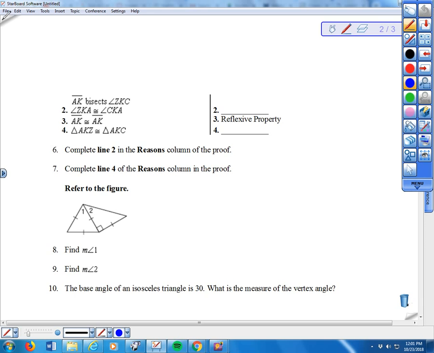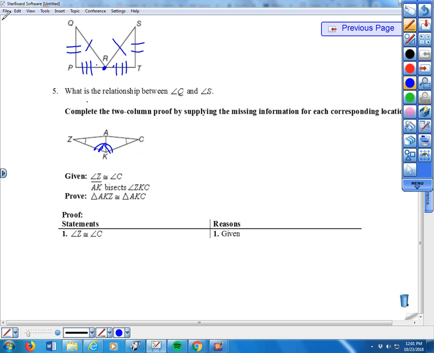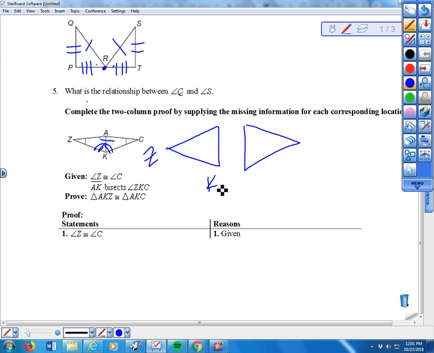Okay, well when I go back up and I'm going to mark that this is equal to itself. So what I really have are these two triangles. And if it helps to break them apart so you can see it, do it. That's equal to that, that's equal to that, that's equal to that. So which theorem or postulate could I use? Angle, angle, side.